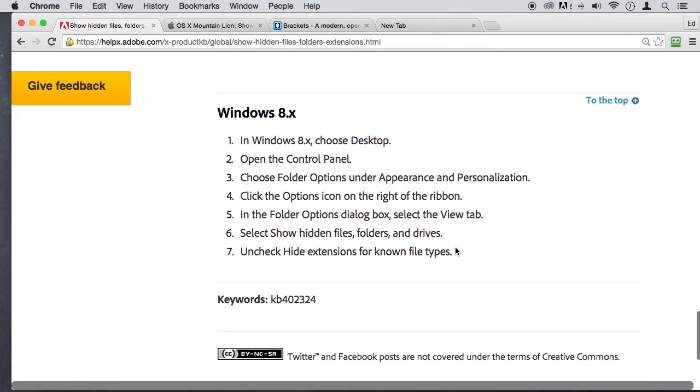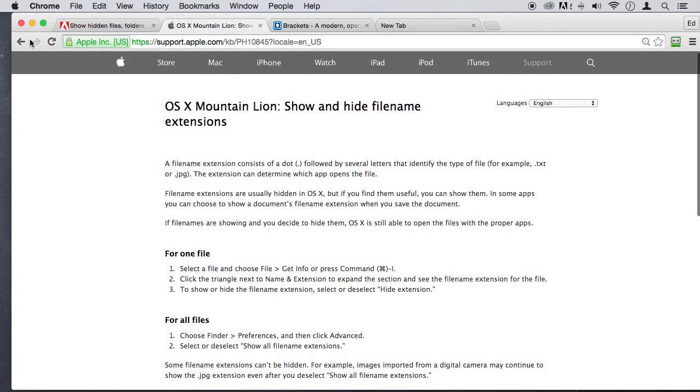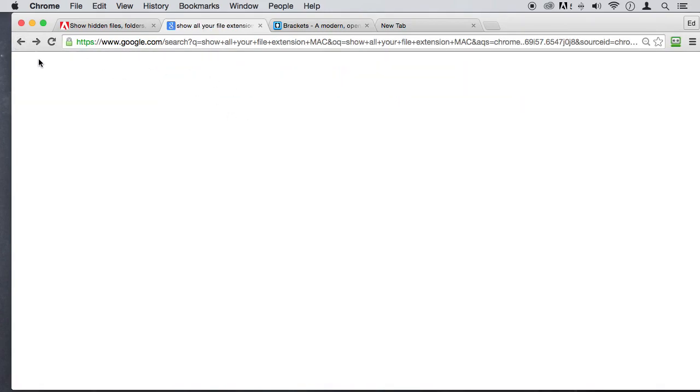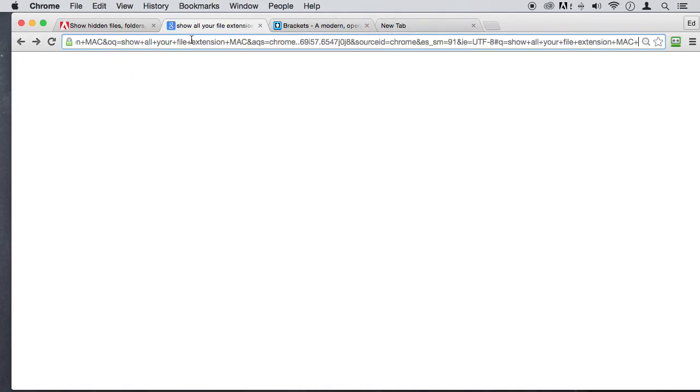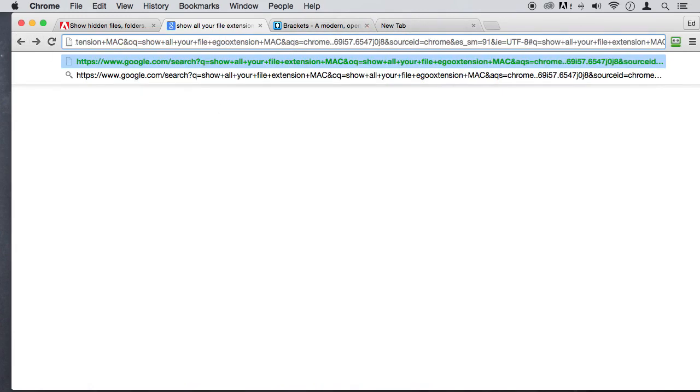Okay, so once you turn on your file extensions for your Windows operating system, now let me tell my Mac users how to do that. So Mac users, I went to Google and I did a search, and I did the same thing. And if I can get Google to work, that would be nice. I'm trying to press back here and it's not letting me do that. So let me just go to Google right now.